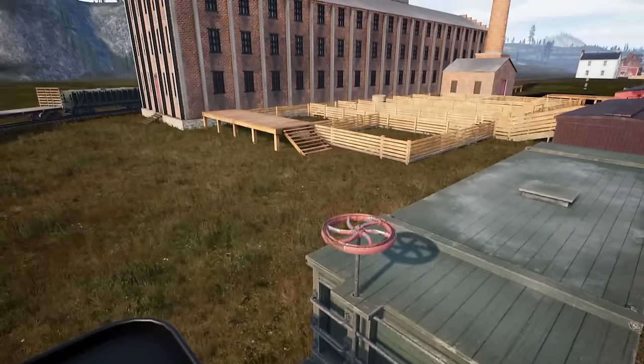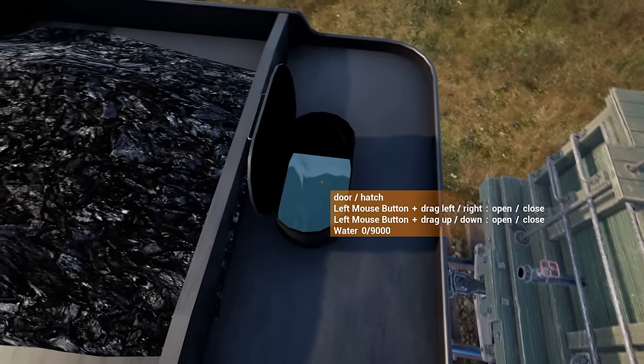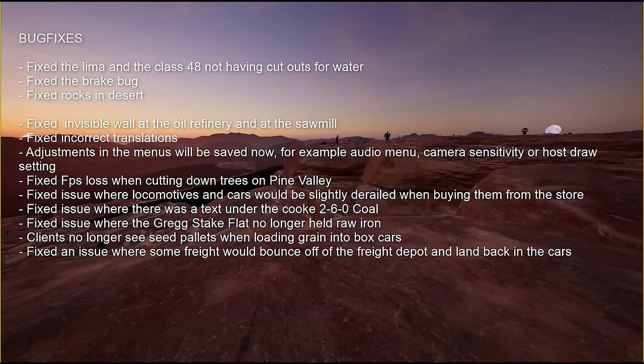In the Lima and the Class 48, the cutouts for water were missing and are now visible. We also fixed the invisible wall at the oil refinery and at the sawmill, as well as the incorrect translations. The adjustments in the menus will be saved now, for example audio menu, camera sensitivity and host draw settings.